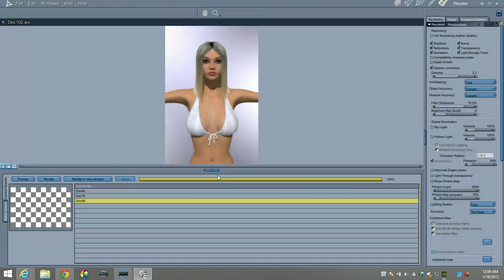All right, we're back, and we just rendered that through. It took a little longer, like I said, a little more than twice as long. It's still not very long, but that's mostly because I decided to use Victoria 4 instead of the proxy figure. Most of the time for these hair tests, I recommend you just use the proxy figure so that you can see how the hair is flowing, because we don't really need an animation of a Victoria 4 with her arms in the T position, shaking her head as her face looks on blankly. It's not something that we're likely to need, but let's see how it came out.